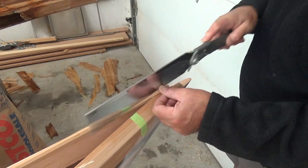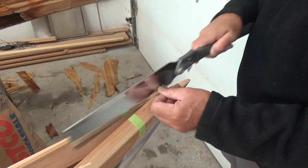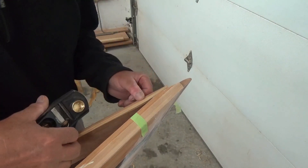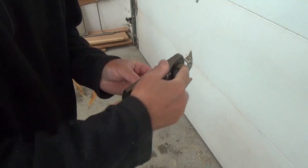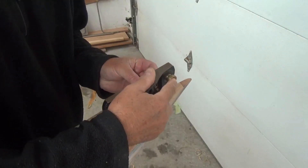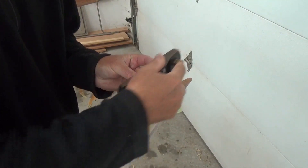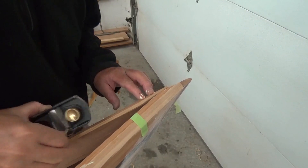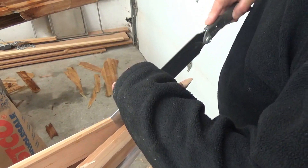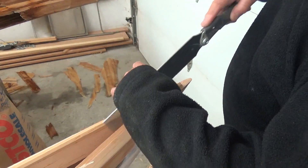I can just sight down the stem and run the saw down the center line. Now I just need to trim this a little bit so that it will drop down in the center. There's a bit of a bevel and a bit of a miter. I'm undercutting the strip here so that this will tuck into there — this one is glued in. If I just push this strip over there and cut through both at the same time, then eventually this one will drop in.